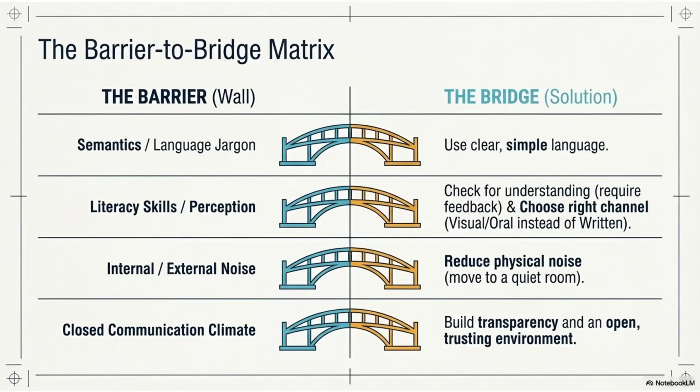If you have a lot of noise, go to a quieter room. If communication is not promoted, so you have a closed communication climate, you try to create an open, trusting environment so people will feel more comfortable communicating. So whenever you see a barrier, you try to find ways to overcome the barrier.